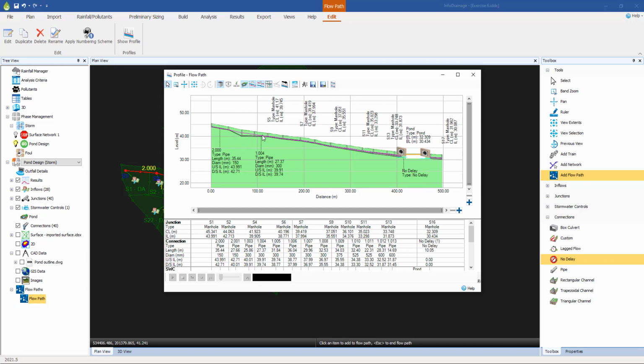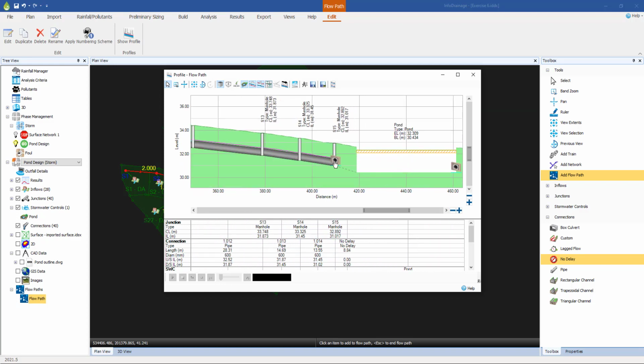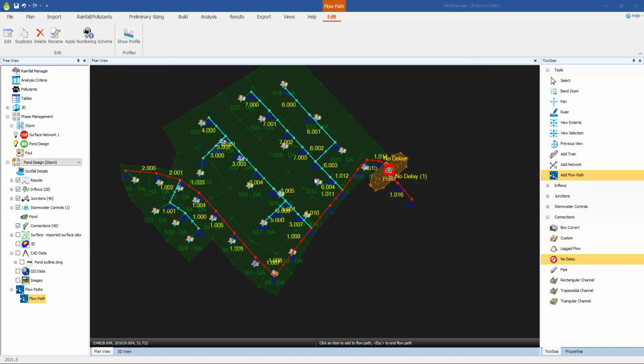Something odd happening here. In reality, we'll probably go and check that, see what's happening and resolve that. But we can see it drains down to this pond here, and we've got the orifice and the no delay connection coming in, and then the orifice and the no delay connection going out to the pipes downstream. Okay, so we can have confidence that we've connected it up. This is shown as vertically sided. Perhaps it should really show it as 1 in 4 side slope, but we haven't got that level of complexity yet in the software.